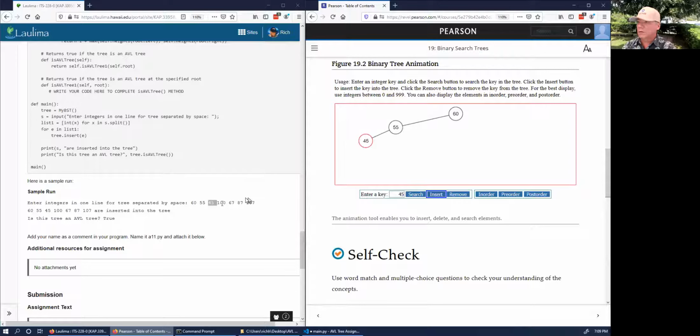And then let's do 100, insert. And then let's do 67, insert. And then let's do 87. And then let's do 107.